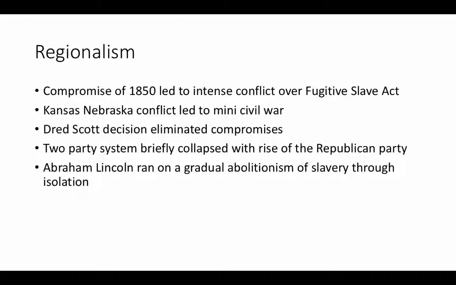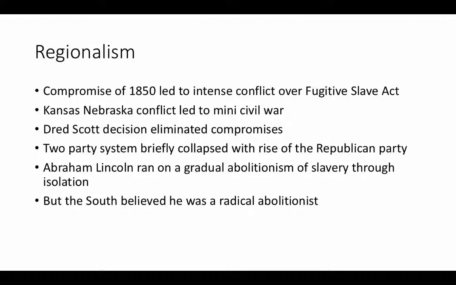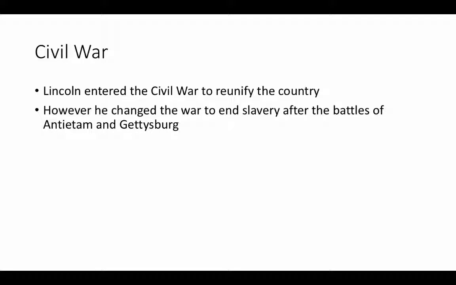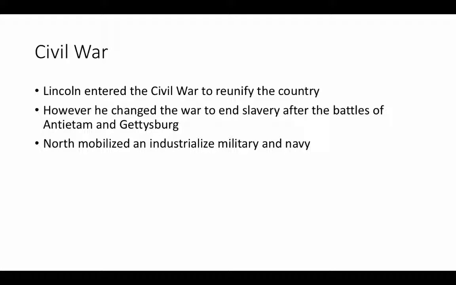He basically called for what the Whigs had called for as well, which was the idea of having slavery isolated into the South, and gradually over time, the Union would get rid of slavery while maintaining the unity of the Union. The South, though, believed he was a radical abolitionist. So this leads us to the Civil War. Lincoln entered the Civil War in order to reunify the country. However, he changed the war to end slavery after the battles of Antietam and Gettysburg.